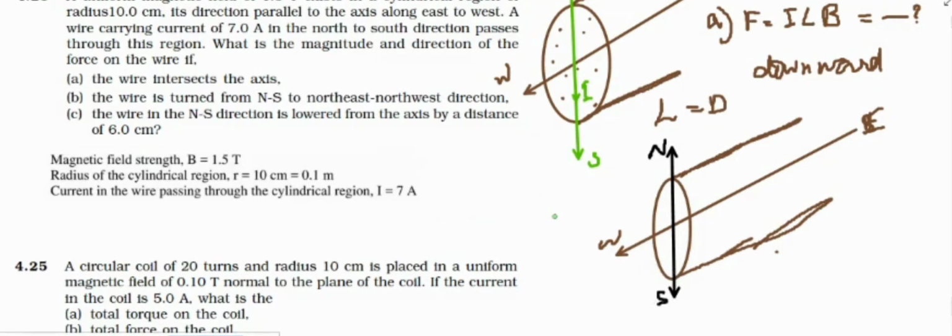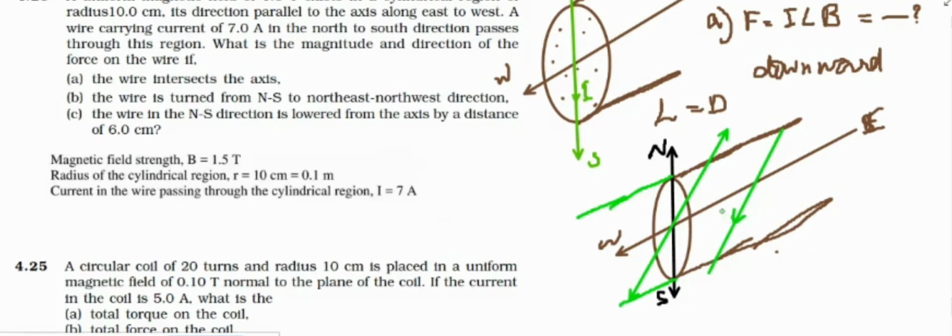Then the wire is turned something like this. The wire is turned just something like that. It is lifted in this way. So here, as it is shown, there is no cross section at all. This magnetic field is present throughout. I mean, the magnetic field is extending in the cylindrical pattern towards here like this. In such a situation, for convenience, we can draw a parallel line here, and assuming the wire is here, in this way, it will pass through the cylinder and the current.